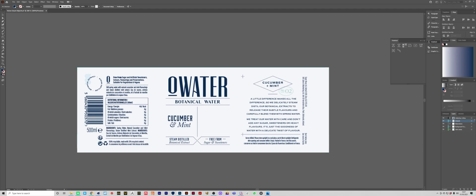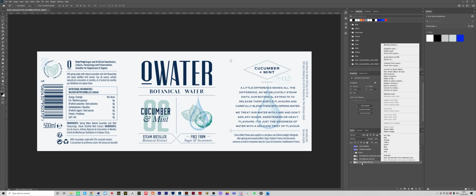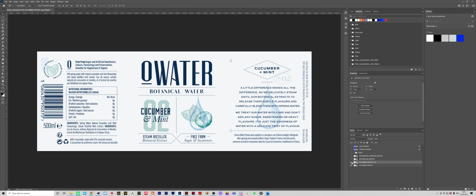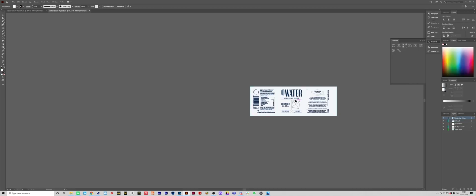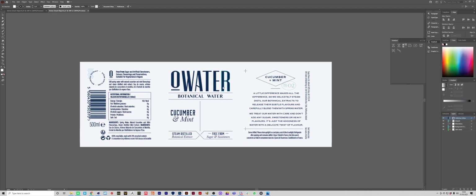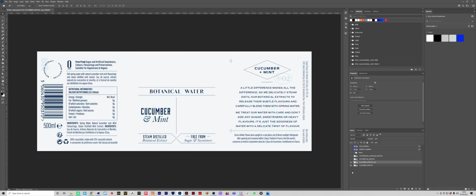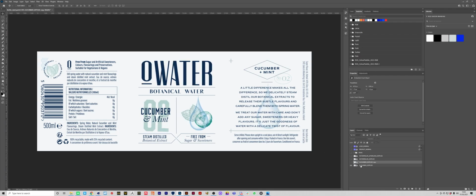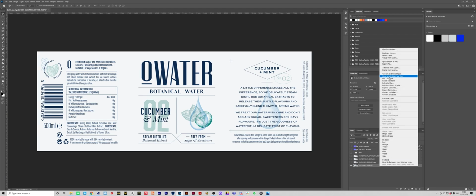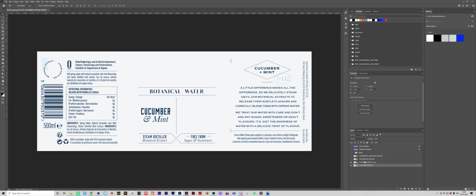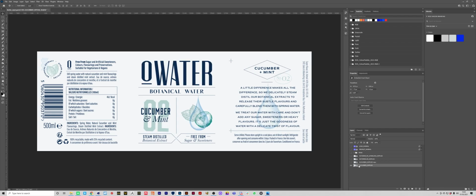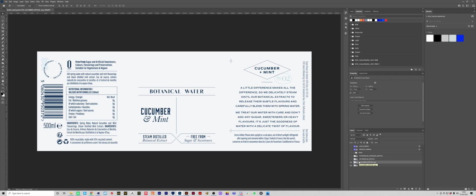Now, the best way to do this is actually to right click on our diffuse layer and go new smart object via copy, which basically means if I dive into this smart object, ignore those, and if I was to delete this logo here, save this, go back into Photoshop, you see it's missing from this layer, but if I go back to the layer we had before, everything's still there. Whereas if I was to just duplicate it without making it a new smart object, and I updated this new layer, it's actually going to update the original one as well. So you just want to make sure you're doing that whenever you're making an adjustment to the smart object, unless you want them all to be linked.